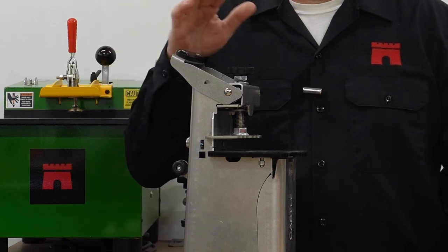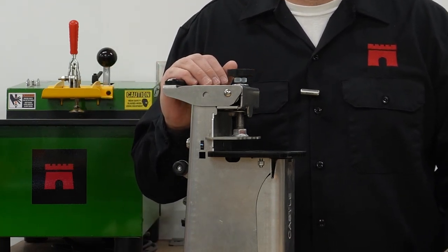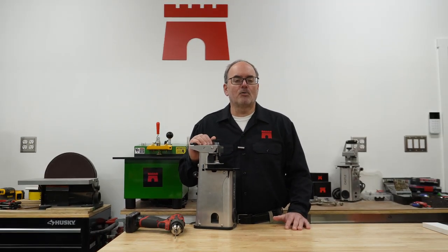pressure. The final position is with the clamp lever all the way down, and this is our clamp position. This position will firmly lock our workpiece in place while cutting pockets.